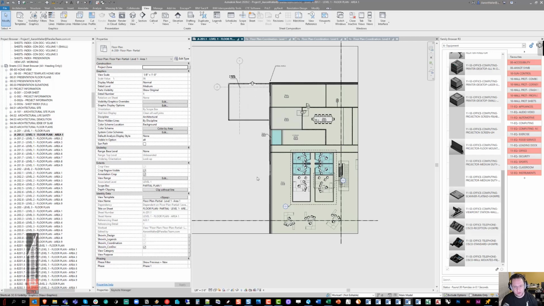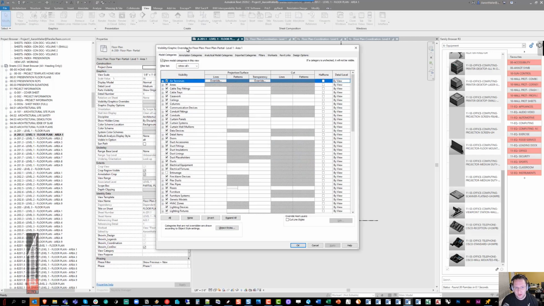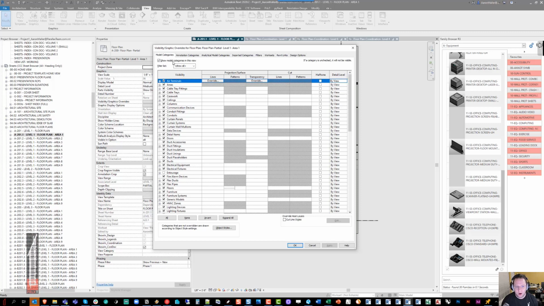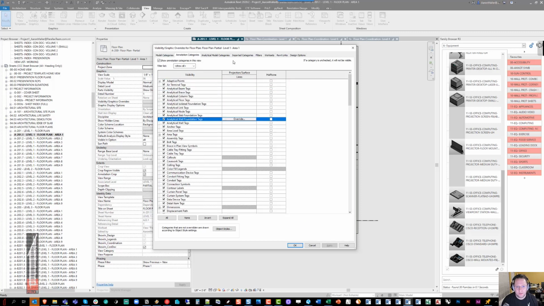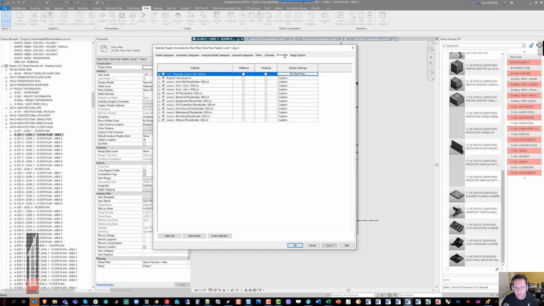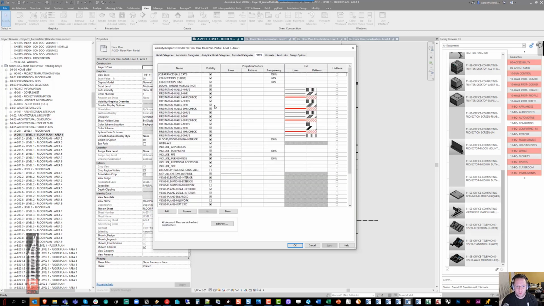So far, while we've been looking through the visibility and graphics controls, most of the tabs that we've looked at are predefined classification systems from Revit itself, such as categories or annotation types or imports, or whether or not they're Revit links, and so on and so forth. The Filters tab, which was created in 2007 or 2008, lets us define criteria across one or multiple categories so that we can select and then alter or hide altogether our own groupings of components.